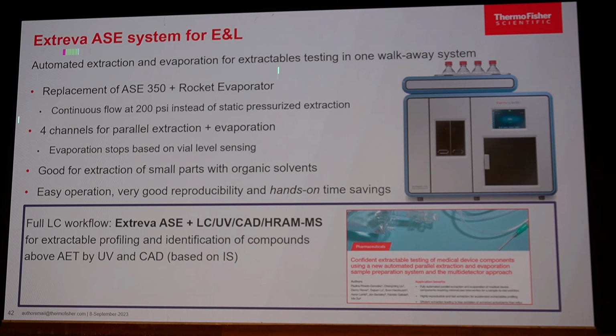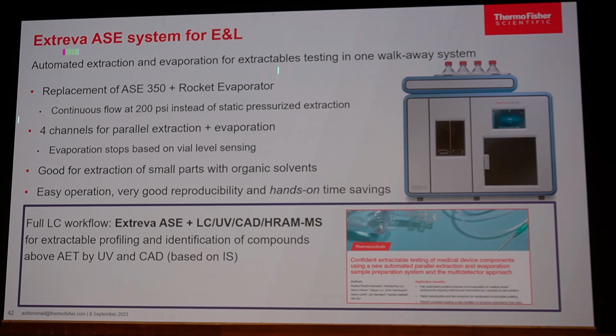This is the Extreva accelerated solvent extraction, where you can keep your sample, and this is mainly used for solid and semi-solid. Like in Soxhlet, we are using some solvent to extract the impurities. In the same way here, we are doing the extraction at high temperature and high pressure, so that the same extraction efficiency can be achieved in the shortest time. Normally Soxhlet will take somewhere around 16 to 18 hours, or sometimes 24 hours. The same sample we can do with high temperature and high pressure within half an hour.